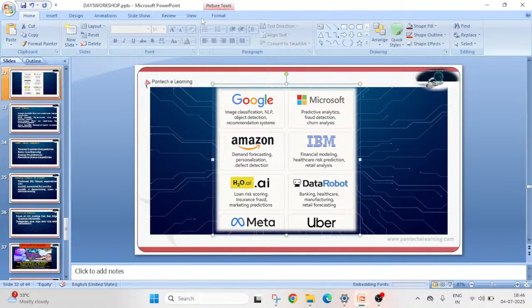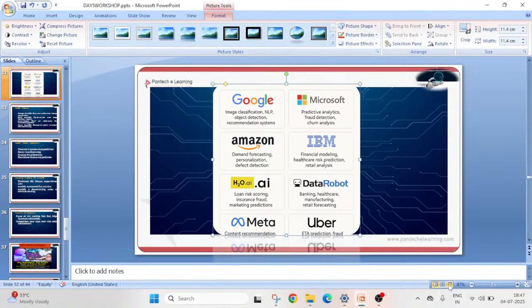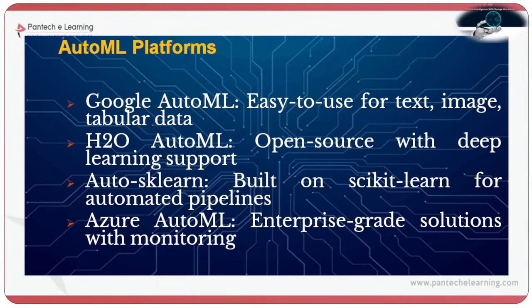So like that, many types of options will be there. You can use that one. Even Meta and Uber also have it. So for recommendation purposes, for fraud protection purposes, like that. So how does AutoML work in a platform? What we have discussed till now is only part of it. Apart from that, AutoSQL you can also use. Even Azure AutoML also, they are using this AutoML.